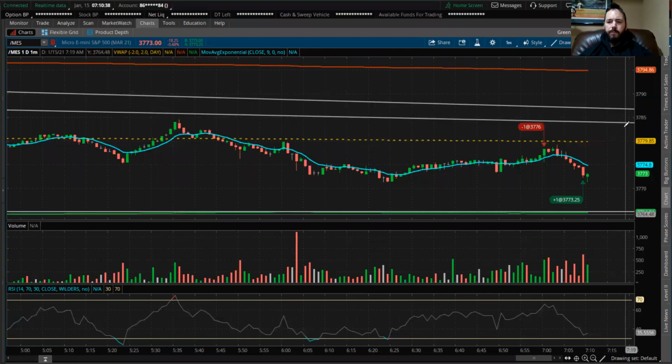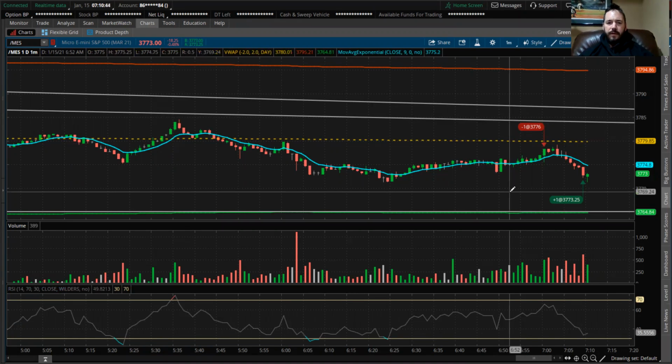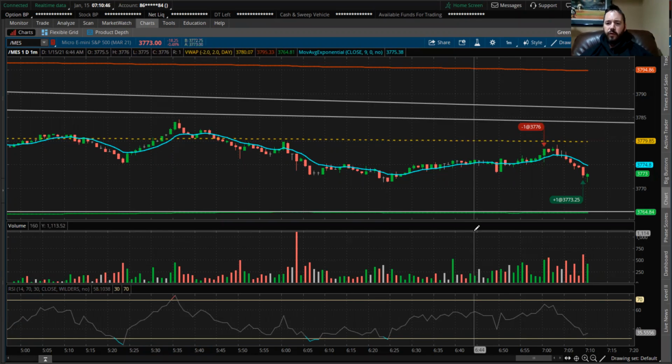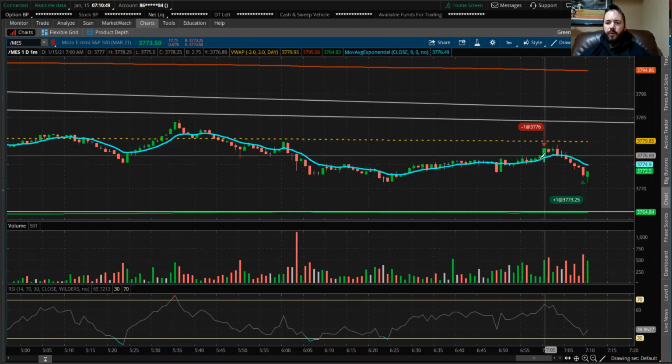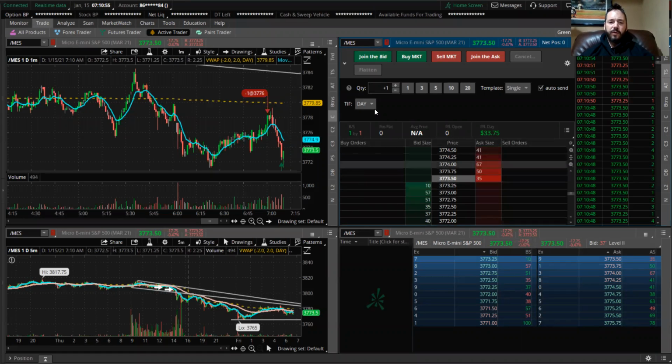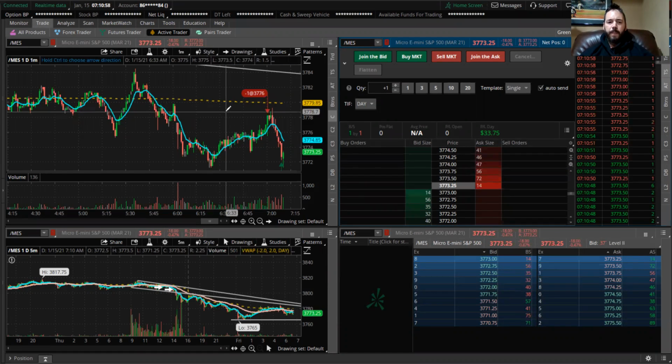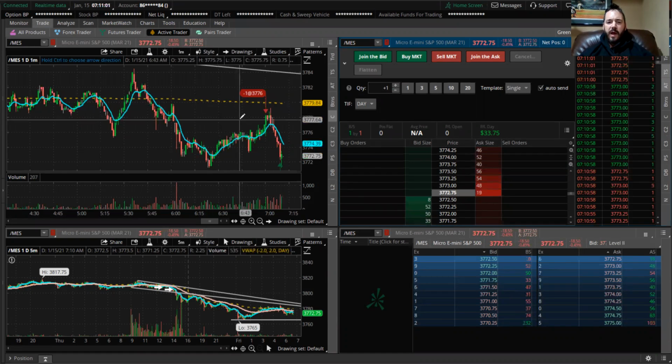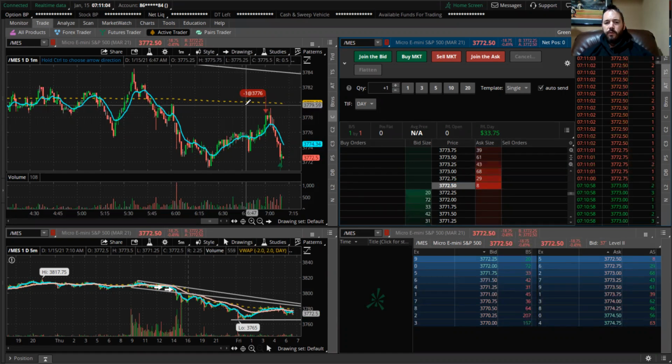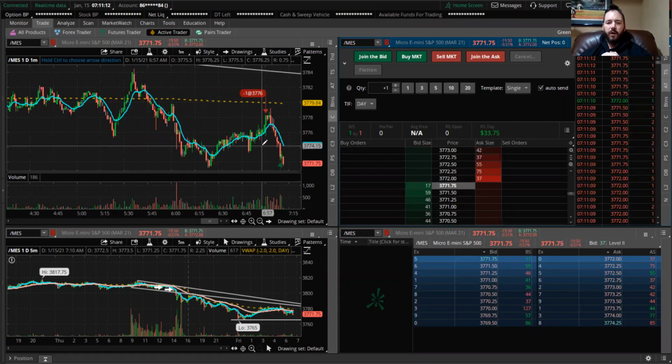So I wanted to show you guys, I'm going to share my screen, a trade that we just took, of course, with the futures market. So let me run you through this trade, which was a beautiful scalp trade here. So what we did was, let me see on this screen here. Yes, we took one contract, we sold it short up here close to VWAP, and we were going to use the VWAP as where we took the trade off if it broke through VWAP. So that was going to be our stop.